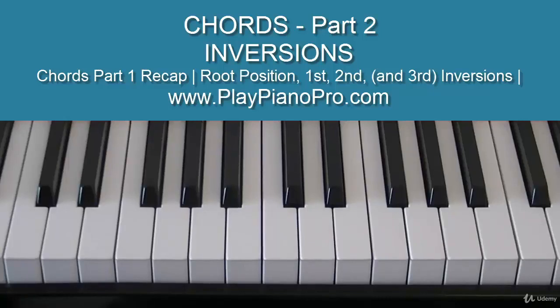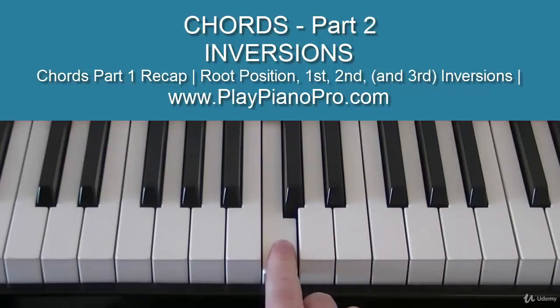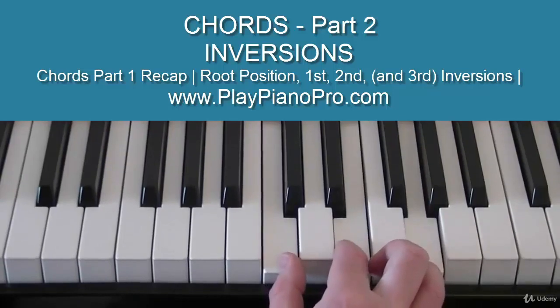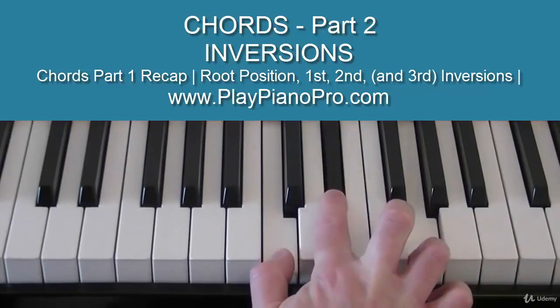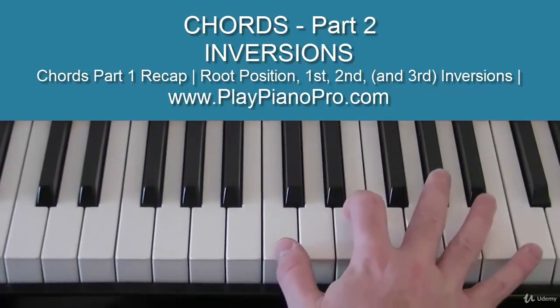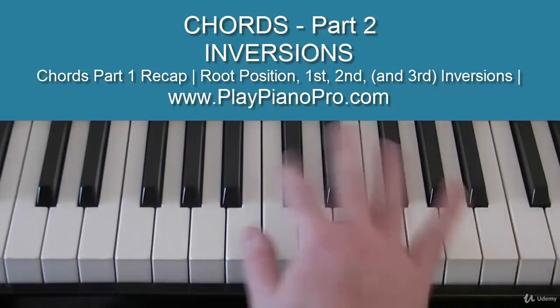Our second lesson on chords. Just to recap lesson 1, we had our 2 black keys and C to the left. If we do a +4 +3 interval, or count from the root note, we get major. +3 +4 gives us minor. +3 +3 +3 gives us diminished. And +4 +4 gives us augmented. Okay, so that's a recap.